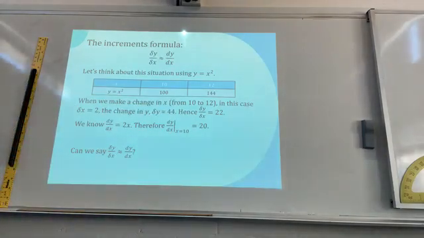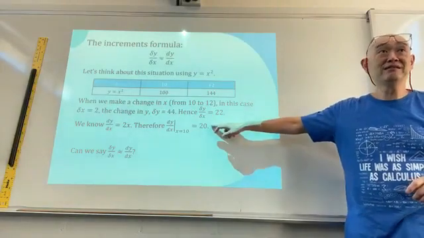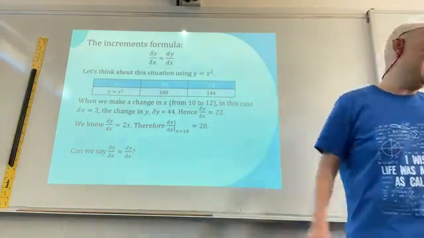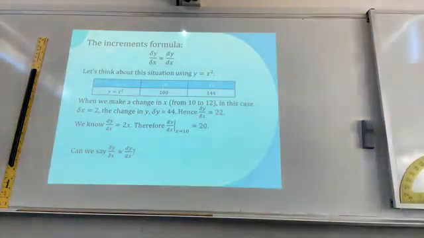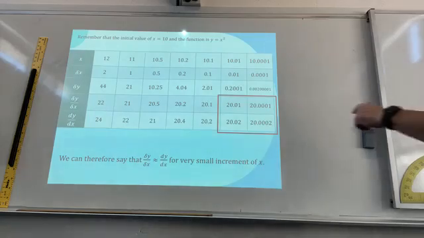We also know that dy/dx is 2x, and then dy/dx at x equals 10 is 20. Now, can we say delta y over delta x approximates dy/dx? No, not at this stage yet. Not close enough, because 2 is quite big. So let's think about if I keep on changing. If I go from 10 to 11, to 10.5, 10.2, to 10.1, you can see that delta x, let's say in this case, is 0.1.